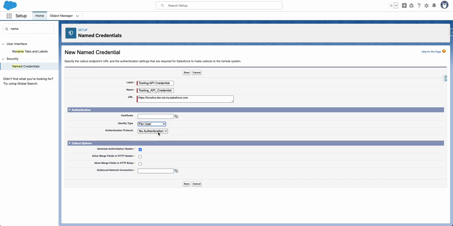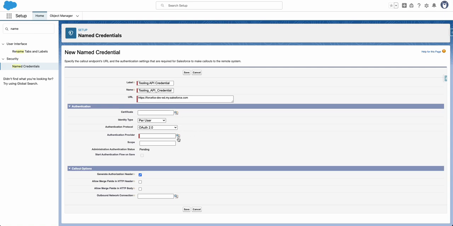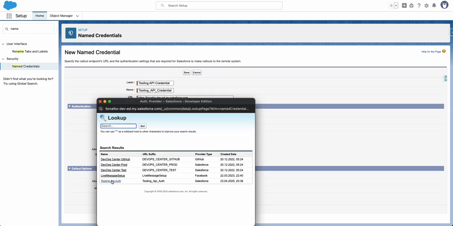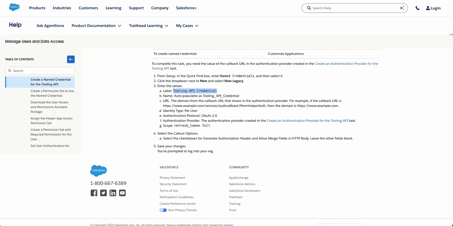So per user and OAuth 2.0. Now our authentication provider is the one we've just created. And now what's important is the scope is refresh token full.